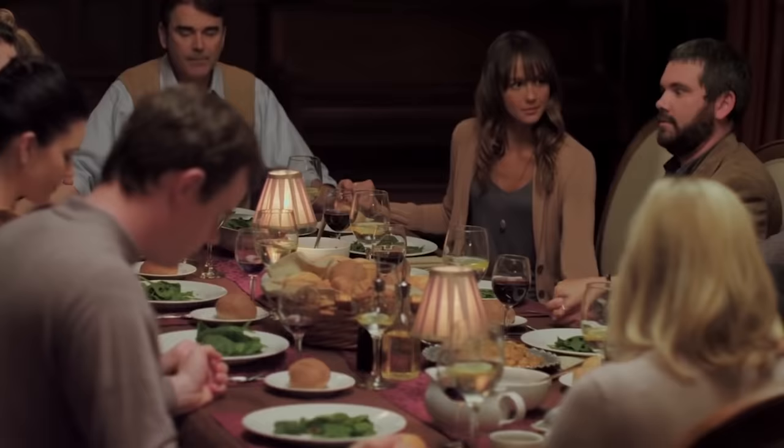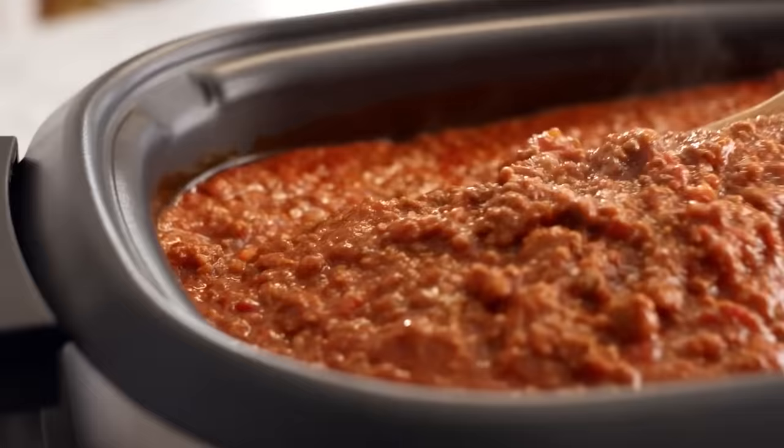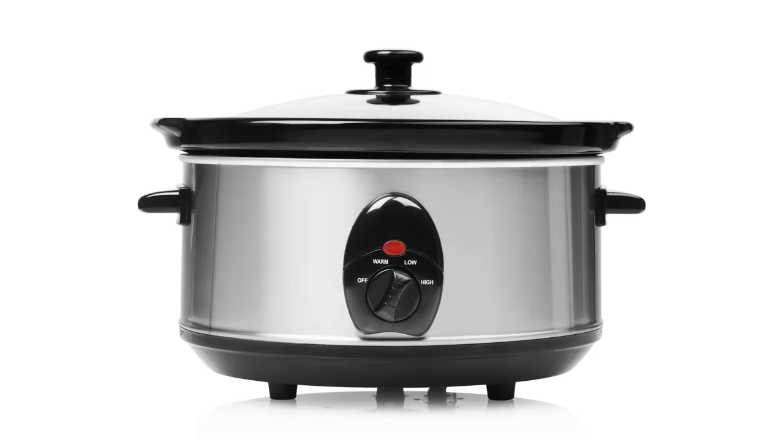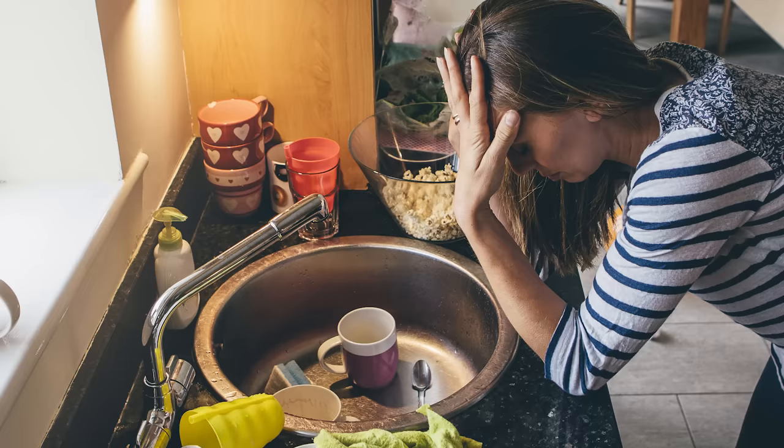Using the wrong size. Slow cookers come in different sizes, and one slow cooker does not fit every slow cooker recipe. The cooking time on each recipe counts on the fact that you're using the same size slow cooker as the recipe directs, meaning it's filled to the appropriate level. Your slow cooker should be filled halfway to three-quarters of the way full. If it's not full enough, your food will end up overcooked. If it's too full, it may not cook completely, or you may end up with an overflow and a big mess on your kitchen counter.